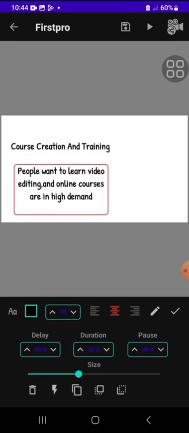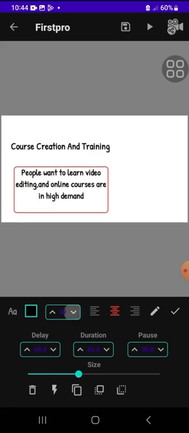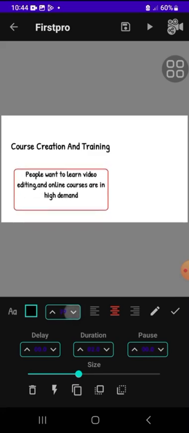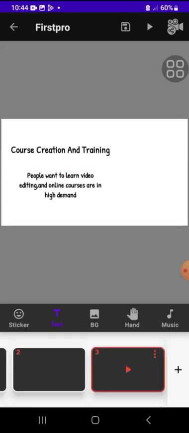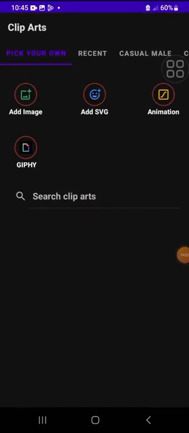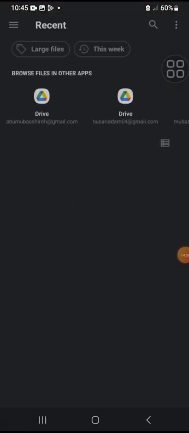So now let's reduce the size of this one. I don't want to use the same font for this text, but since this is a practice, no problem. Okay, let's just continue. Course creation and training, isn't it? Now let's add another sticker. Okay, I have something to use there.